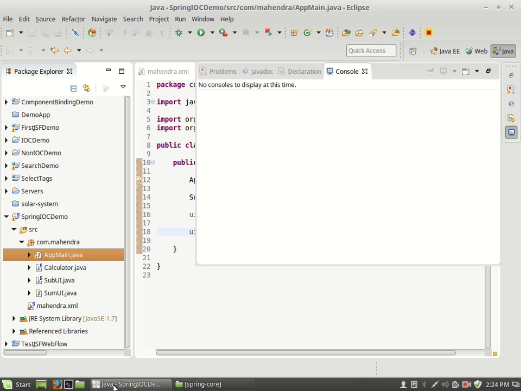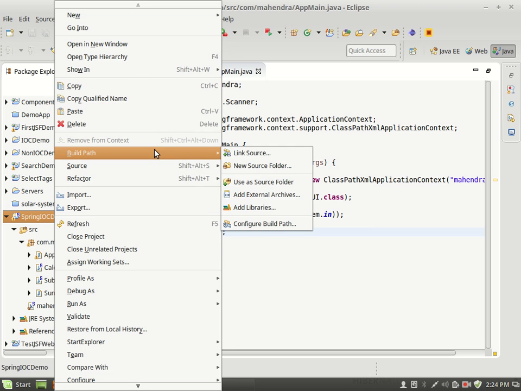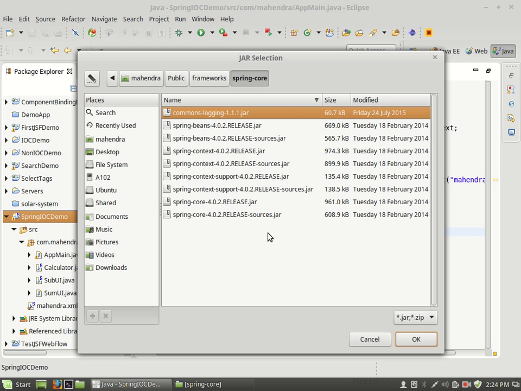Okay, commons-logging. I have now added this commons logging dependency and I'm just going to add it here.